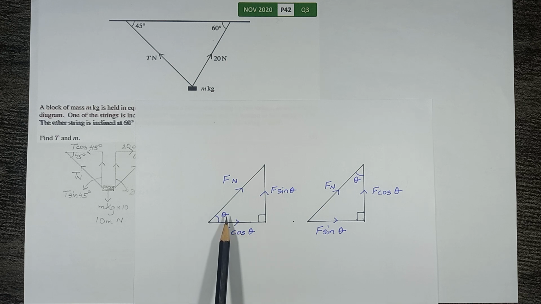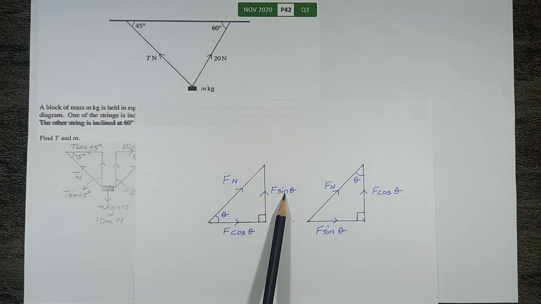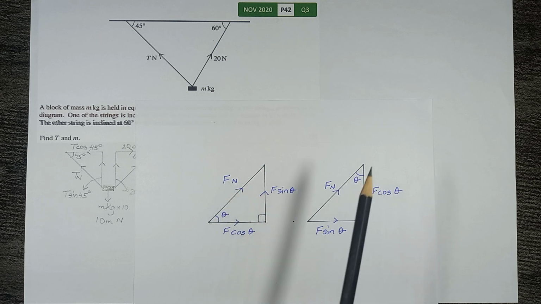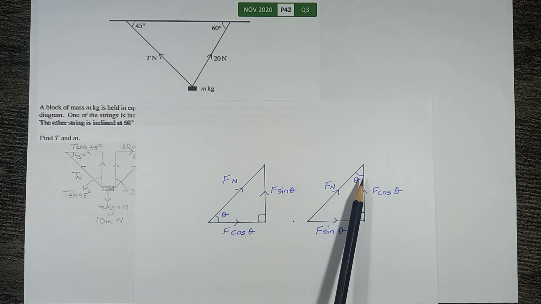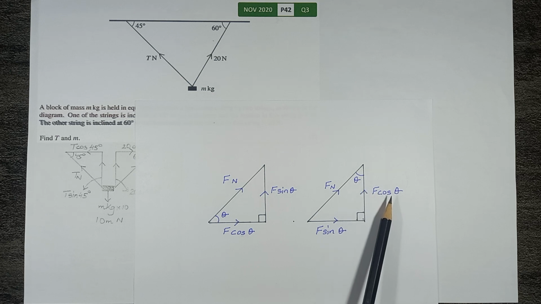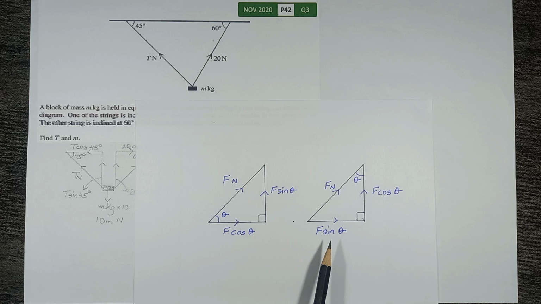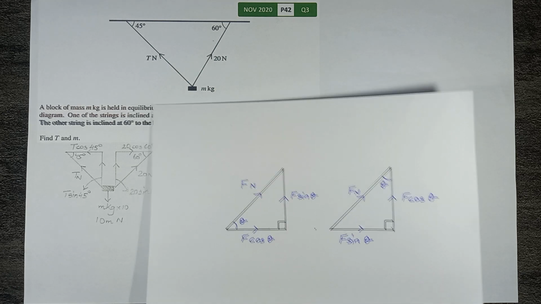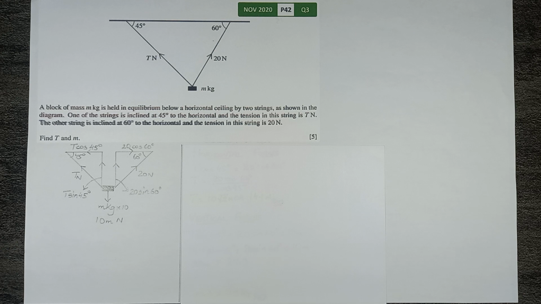If this is an angle theta which is given in the diagram with the horizontal, then the side next to that would be a cos component of this particular force and the opposite side would be a sine component of that particular force. But if the angle is given with the vertical, then the side next to that would be a cos component of that particular force and the opposite side would be a sine component. That means it depends upon whether the angle is with the x-axis or with the y-axis. Based on that we decide which one is the cos component and which one is the sine component.